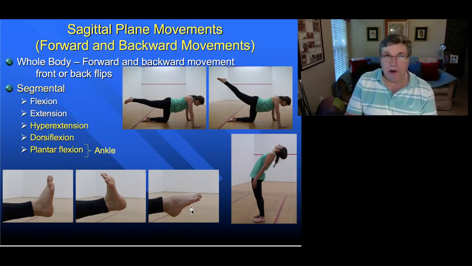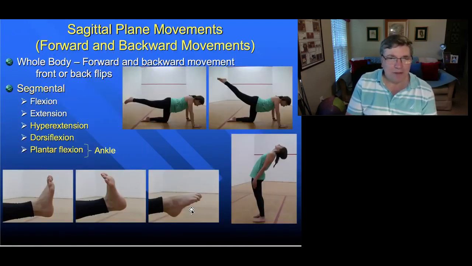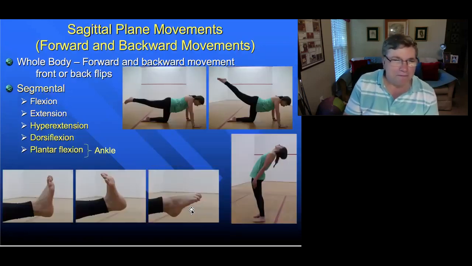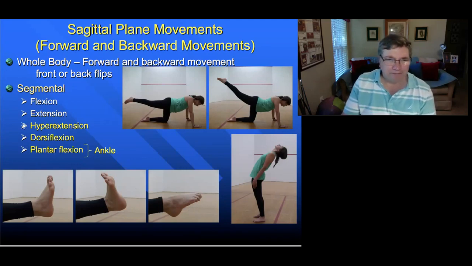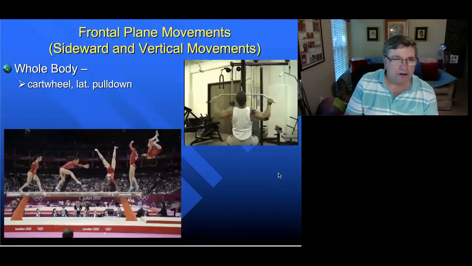For the ankle, we always have exceptions to the rule. As we move through these planes, you're going to start to see more and more exceptions and less of the rule. You'd assume that in the sagittal plane, everything would be flexion and extension, and abduction and adduction in the frontal plane, and then medial and lateral rotation in the transverse plane, but afraid not. Okay, so we just talked about hyperextension and dorsiflexion and plantar flexion.